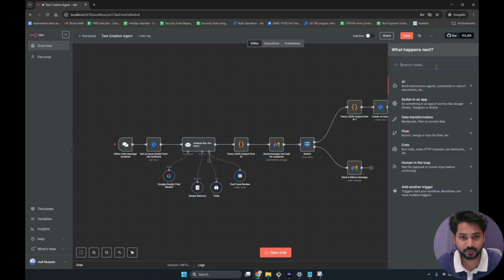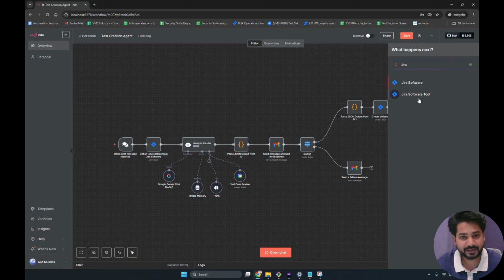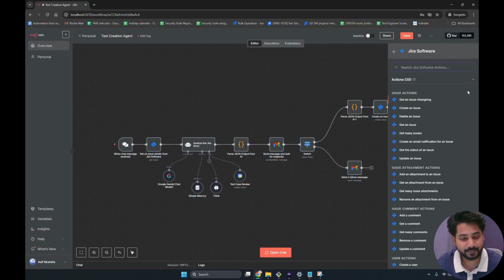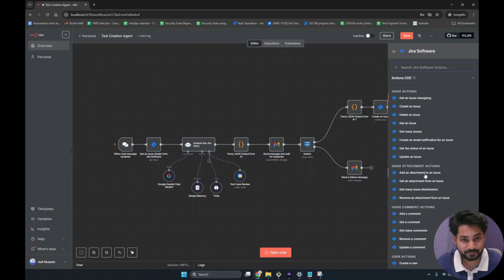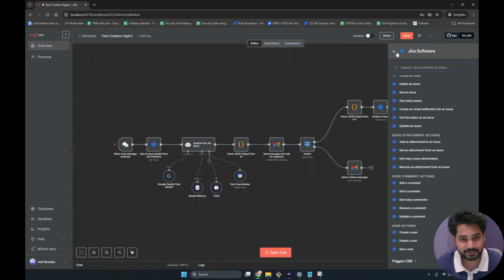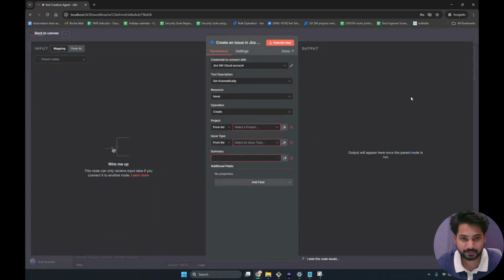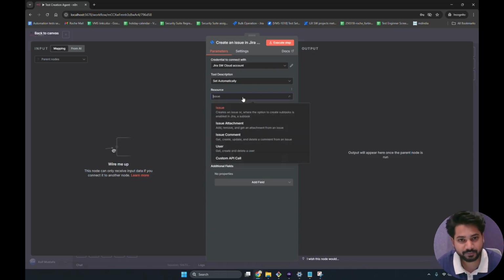I have used the Jira tool provided by N8N. You can see a number of options here that you can use as per your requirement. Let's see the tool. You have to set up your Jira credential. You need your email ID, the Jira domain and an API token. Once the credential setup is done, you can select your action. You can choose the resource for the tool, like issues, issue attachments, users, and there is an option for custom API calls as well.